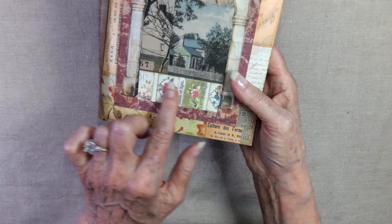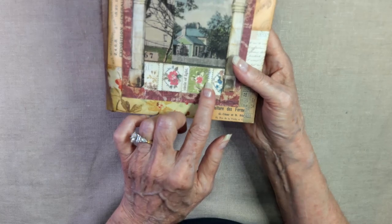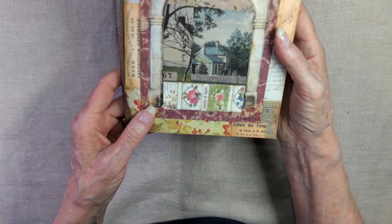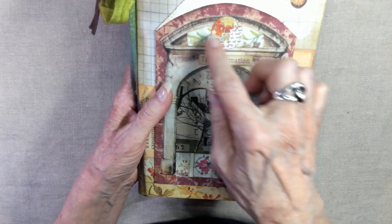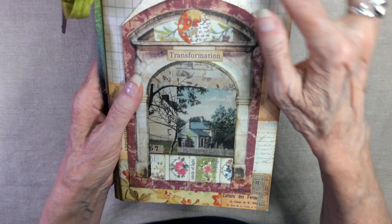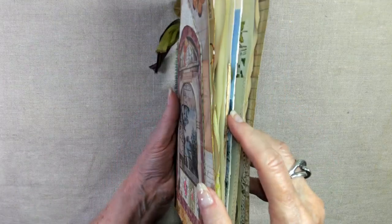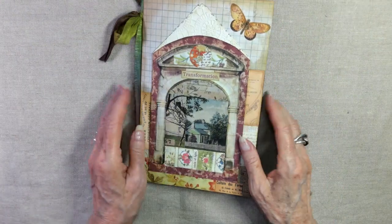This is a Chapter One paper's actual way — or maybe I made a bookmark. These are stamps that you cut out, and I put words in there, and then I made a copy of my own bookmark. Obviously it's an embossed cover with a circle, a piece of Roxy Creations, and I put the word 'transformation' on. Then this butterfly is added. I love the warmth — it has a real fall feeling. I'm happy with it. It's quite dimensional — sticks up quite a bit because there's a lot of layers in there.